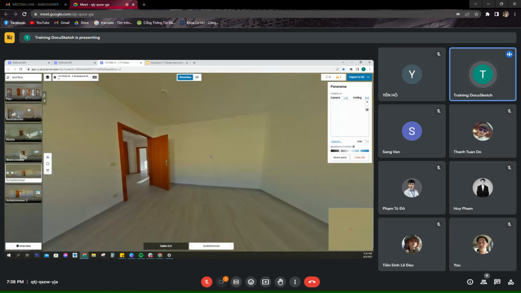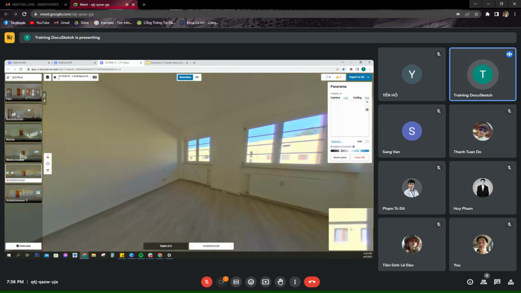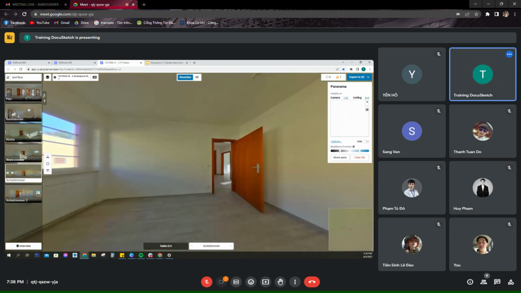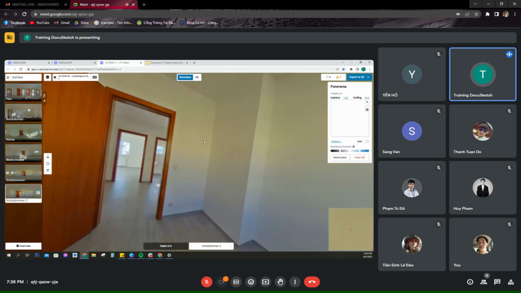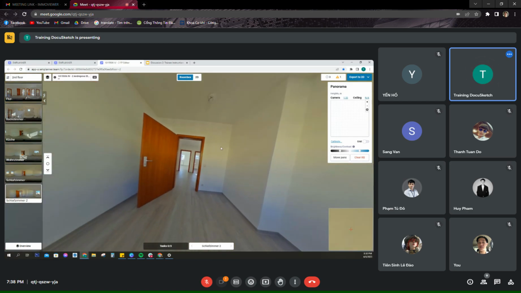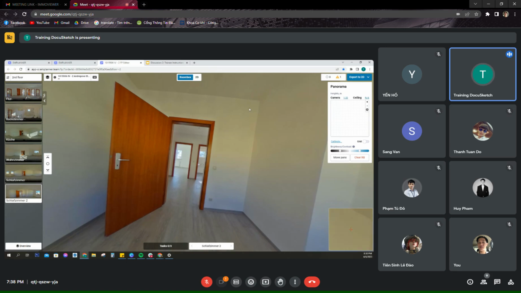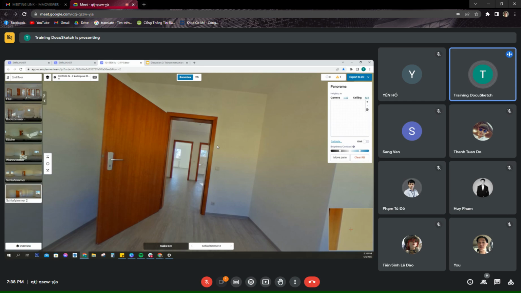So as you can see, all of these rooms are straight except this one. You will notice that the image is a little bit distorted, or a little bit tilted on the right side, which means that there is a possibility that this room is not calibrated.